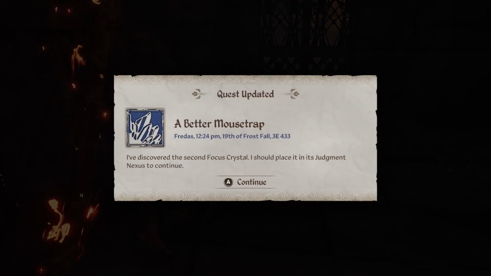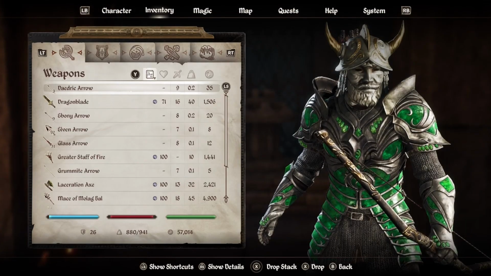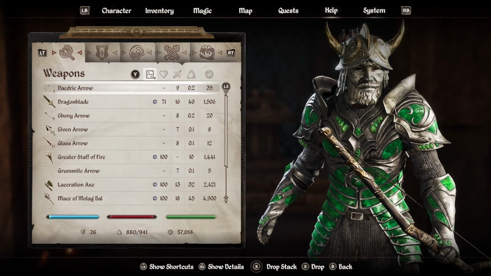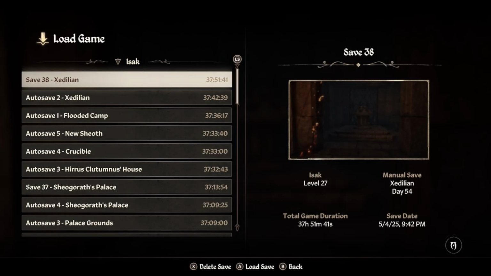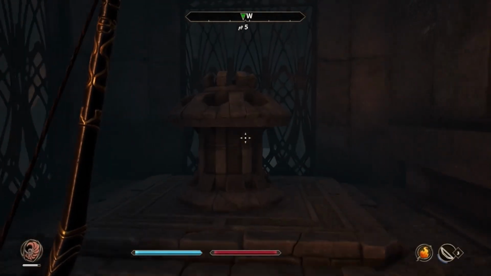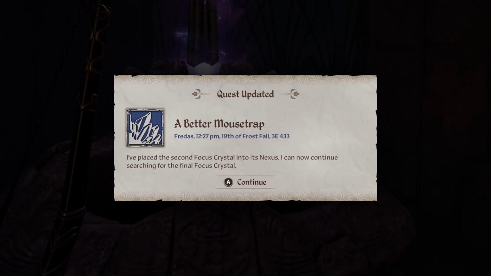I've discovered the second focus crystal. I should place it in its judgment nexus to continue. Well, before that, I got the invisibility glitch again. So let's reload. I've placed the second focus crystal into its nexus. I can now continue searching for the final focus crystal.